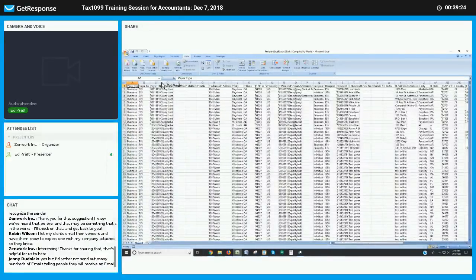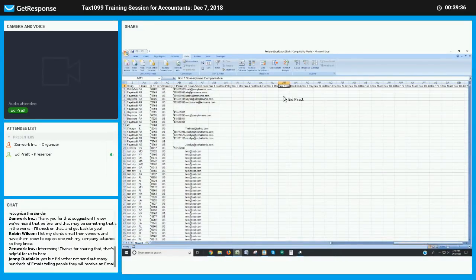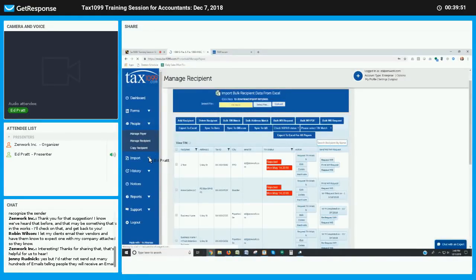This is all of my payer information, so I just need to have that information available to create or update the recipient information. And then I've got my recipient information over here, and then as I scroll on further, I've got my boxes. So if you wanted to, you could use this as your starting point for doing import into Tax1099. You just have to put in any new vendors, maybe remove somebody who didn't get paid this year, and then put in the dollar figure amounts there. And you can always still use the other imports that we have available as well. But just wanted to point that option out as it is another new feature that we've got inside of Tax1099.